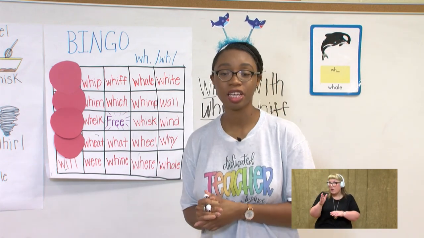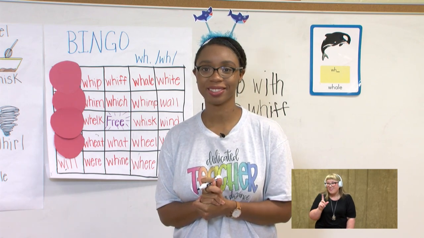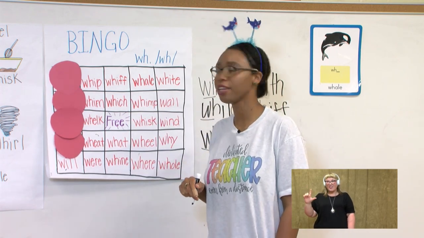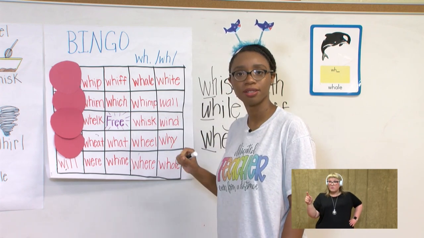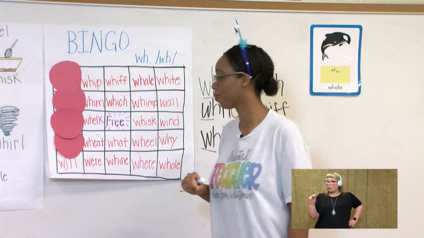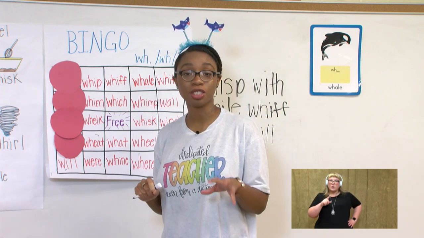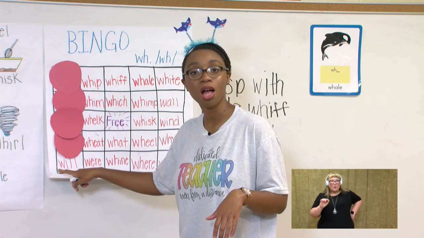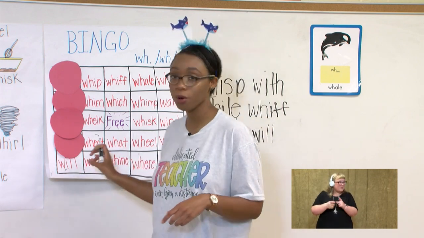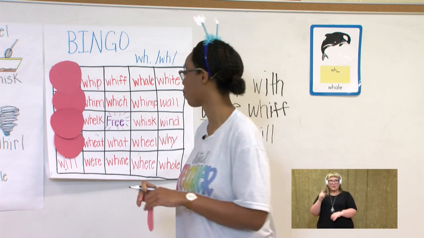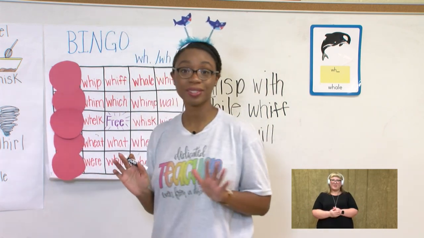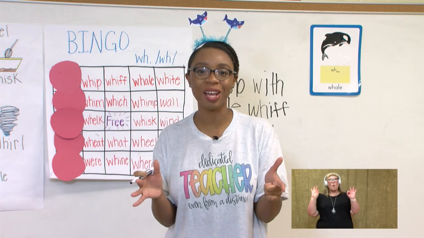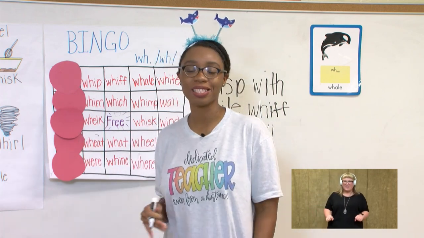Can you find the word will here in our bingo card? Oh, where, here? Will. No. How about here? Will. Not there either? We need to make sure that we're matching up the sounds to our letters. So let's look here. W-I-L. Will. Very good, friends. You guys have worked to distinguish those sounds, and I'm going to place our final chip here. Say it. Yes, bingo. Awesome job. You got it. Absolutely. We have went all the way down on our card.